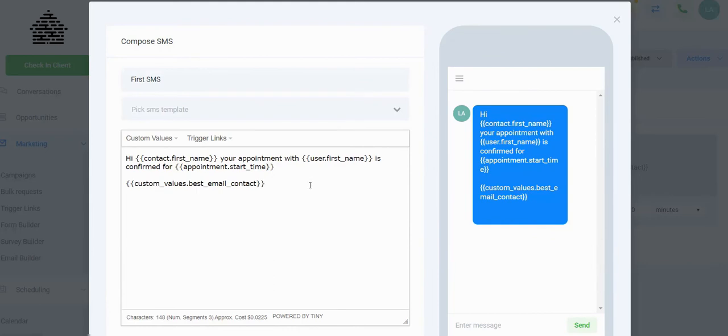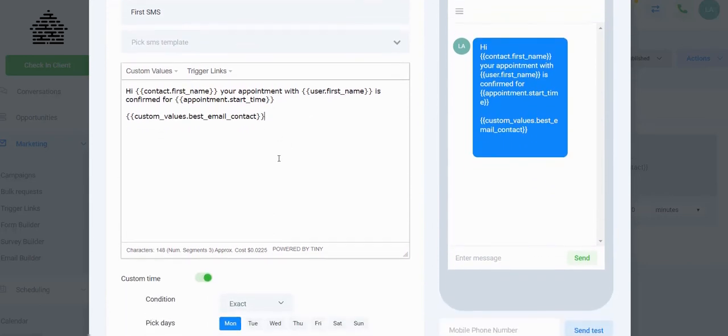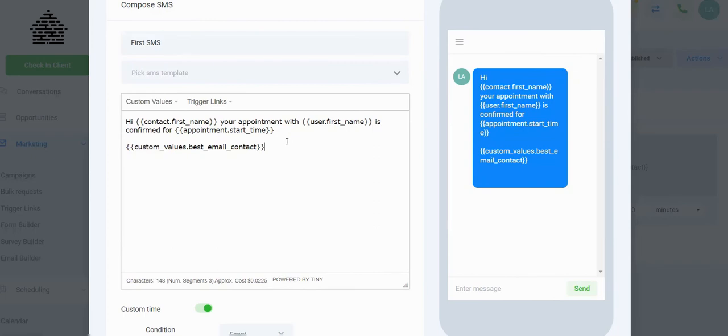Important to note on adding in things like images, it does depend on your country, right? So if you are in the US, there's no problem with it. It'll work for most carriers. It depends. I know some carriers, Sprint I think does some weird things when the messages are delivered, but generally it's fine. If, for example, you're down under where I am in Australia, then you would have an issue with that because the numbers don't allow for images, so they won't send.